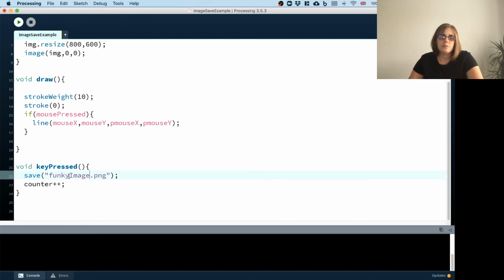So in here, we need to manipulate this to include the counter. To do that, we need to use some concatenation. Concatenation is when you separate two pieces of text and add them together. You can use the plus symbol. So text plus text is concatenated together. I can put text plus variable and it is concatenated together into text. And so in this case, that's what I'm going to do.